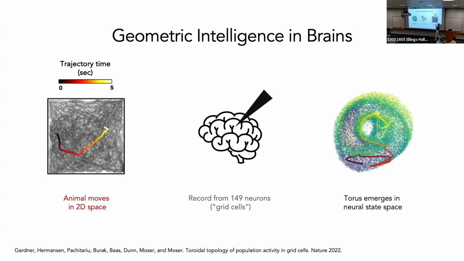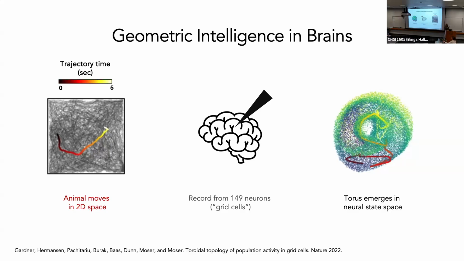Even though the space is 149 dimensional, there is a 2D structure that emerges and that looks exactly like the torus we had in the simulation. And superimposed on that torus, you have the trajectory of the rat. So now not in 2D space, but in neural state space. So at the beginning of the trajectory, the rat is here, and we can read from here the firings of its neurons. And as the rat moves through 2D space, then there is a corresponding trajectory in its inside world that is lying on this torus.